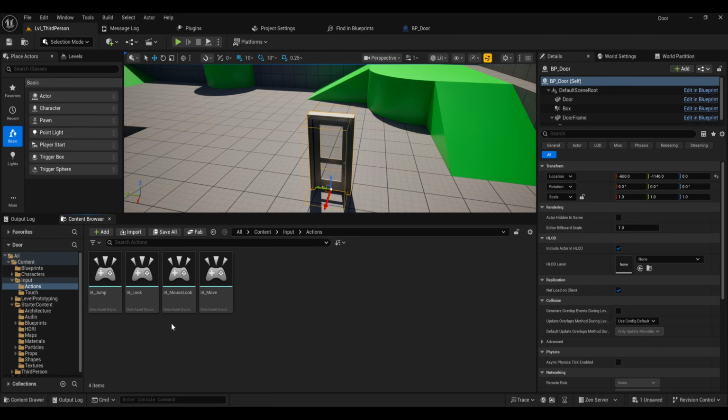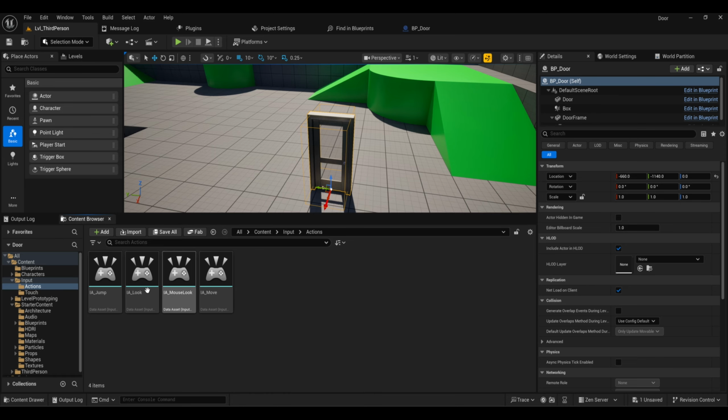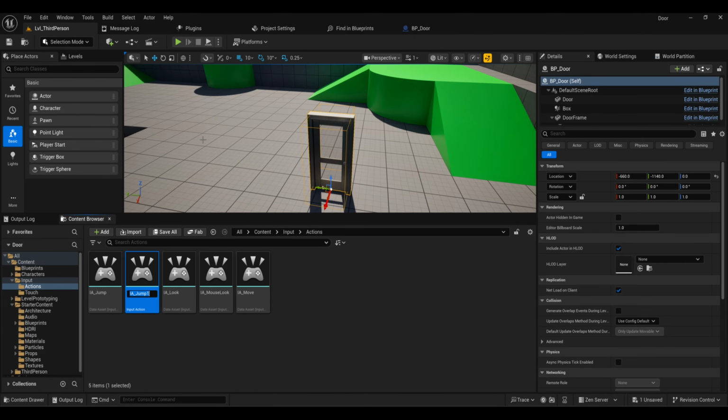So far we've got jump, look, mouse look, move. I'm just going to duplicate the jump just because it's quicker than searching for a new input action, and rename that to interact. So it's now IA Interact.